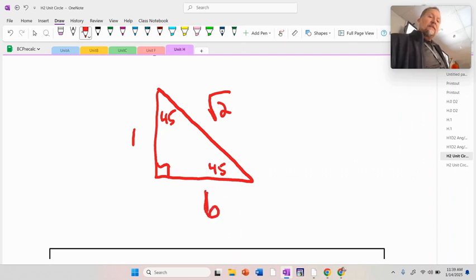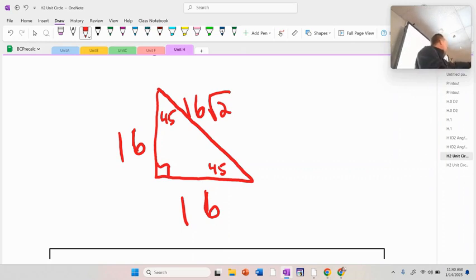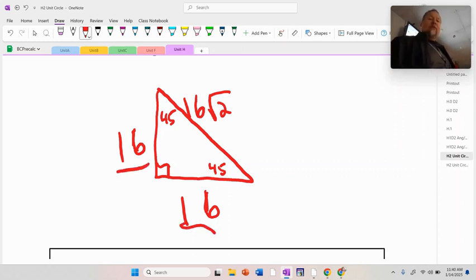And then you know what we did next? We made this 6. What does this become then? 6. What's 6 squared plus 6 squared? 72. 72 is 2 times 36. What's the square root of 36? 6 root 2. Then the next thing I did is I made these 16. What did this become then? 16 root 2. A, that's right. A, a root 2. Every single time. It doesn't matter what these two are. This will be whatever that is times the square root of 2.